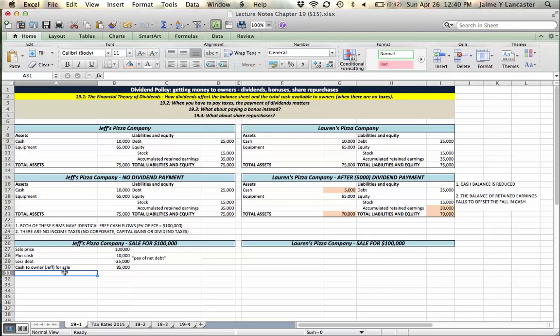we have capital gains taxes to pay. So we need to look at his basis. His basis is the book value of the equity. The book value of his equity is the stock plus the accumulated retained earnings. And so he's got a taxable gain. Looking familiar? $85,000 minus $50,000. So he will need to pay tax on this gain. But in this case, we're assuming that we've got a 0% tax rate. So he would pay 0% times 35,000, otherwise known as 0.